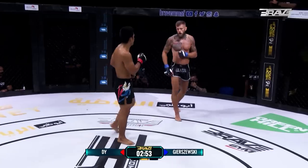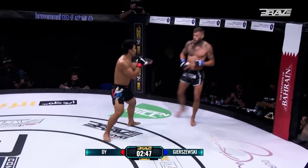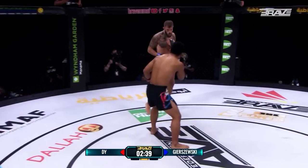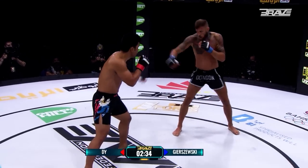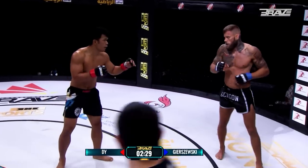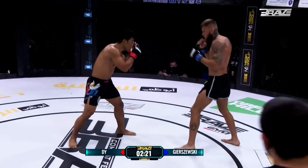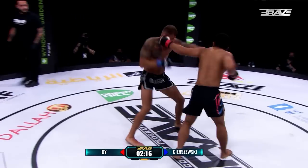Both men clash shins. Majek getting caught when he comes in with that kick — needs to start mixing it up a little bit. It does seem that Rolando has the timing off those kicks now from Majek Gershevsky. We've both seen the Magic Man's heavy body attacks on the inside. Another strategy, if I was in his corner, would be to suggest he tie his opponent up and try and soften the body from the inside rather than staying on the outside. And we've seen that Majek can wrestle — he's also a very good offensive wrestler, actually a fairly decent BJJ practitioner.